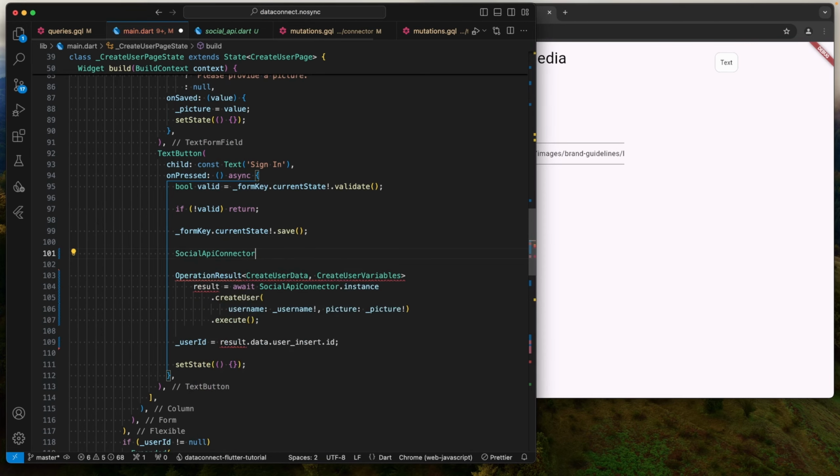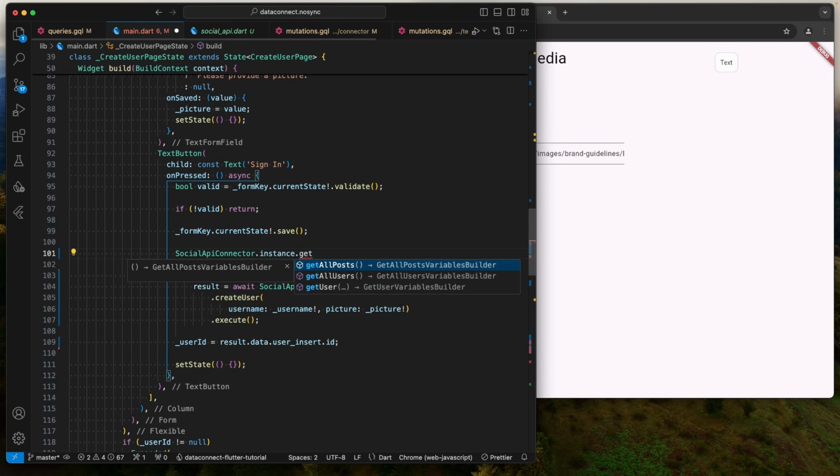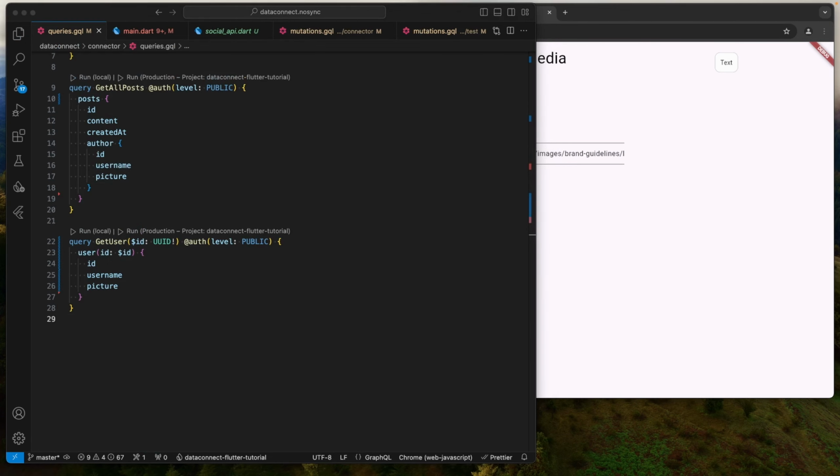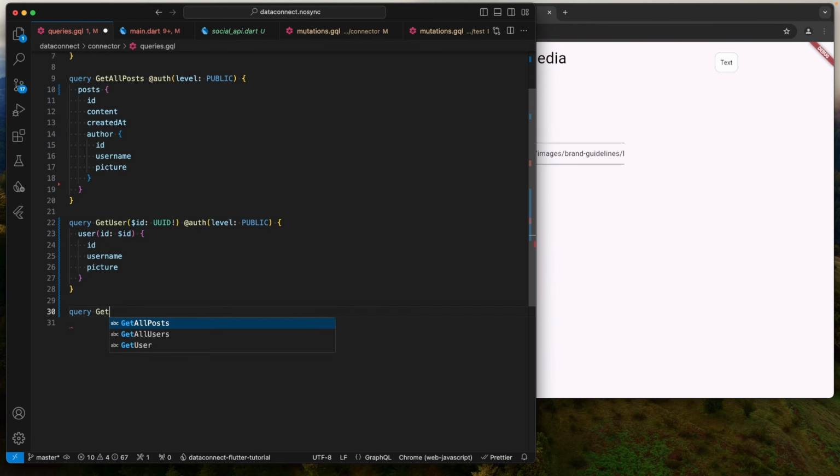I'm going to first come over here and write instance dot. Now before signing in, obviously we do not have access to their UID since we are mocking a login functionality. So I'm going to go over to the queries GQL and define a function that lets us query users via username. Let's see how that can be done. I'll again make it public.